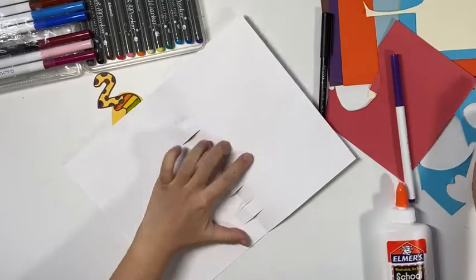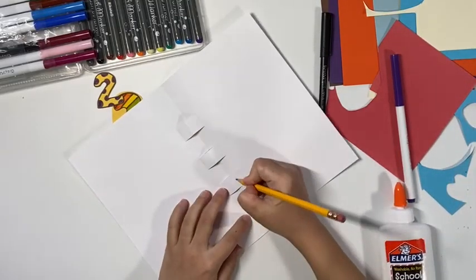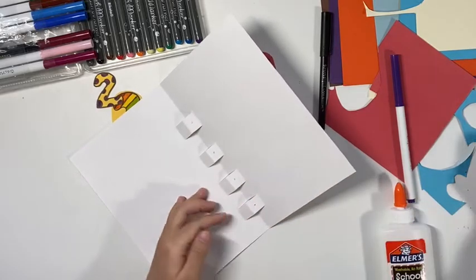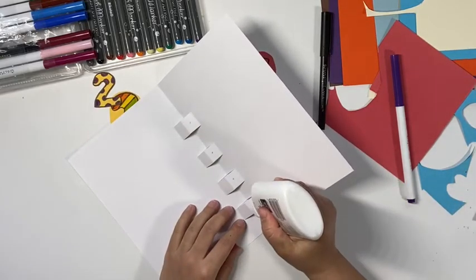You only need one side to have some glue to tape your numbers. Here, I'm using a pencil to show you exactly where the glue should go.